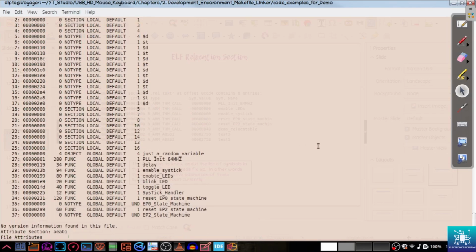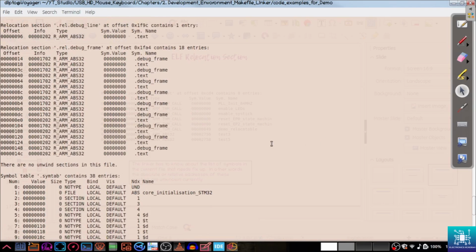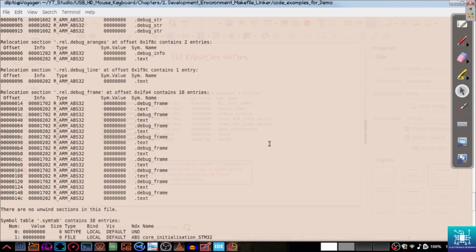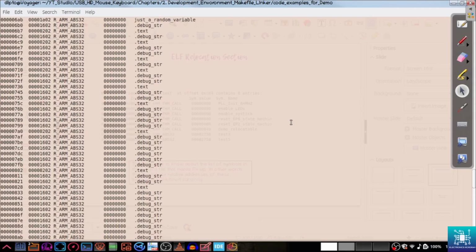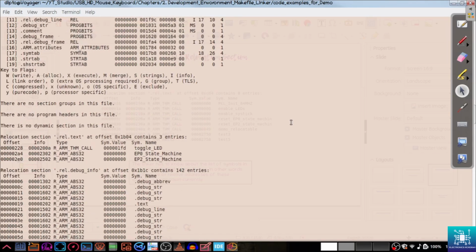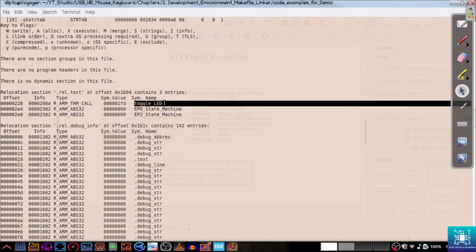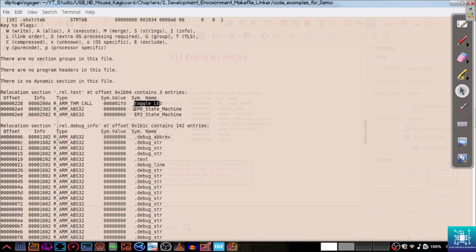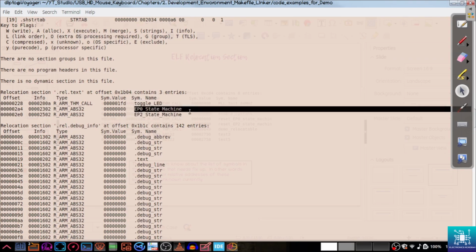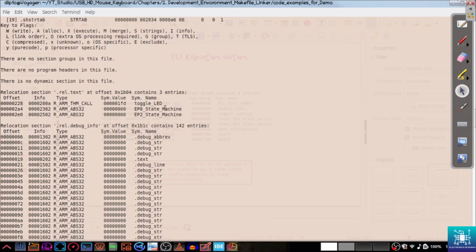Here let's look at the relocation section. The relocation section that we are interested in is this. So it does not know the toggle LED information, EP0 state machine and EP2 state machine information. So this is the information that it is looking for.